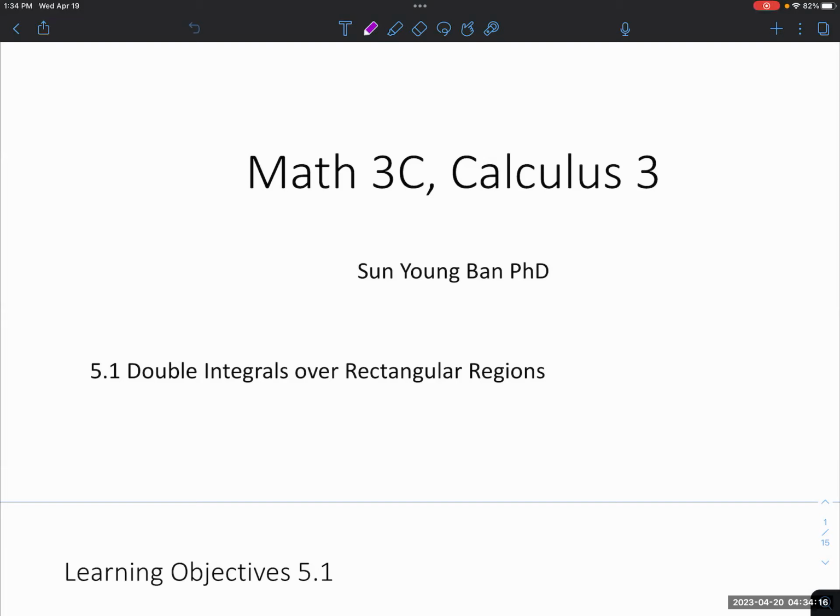Calculus 2 was all about taking integrals, and there are different techniques. So we know how to take the integral. Although there is the word double, it sounds like we are taking it twice, right? But why? Because in this topic, you are going to find out the region.